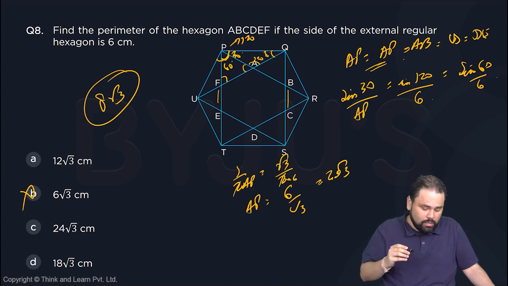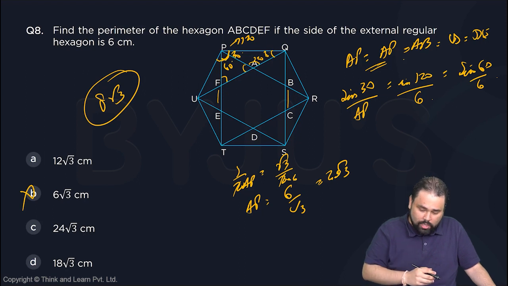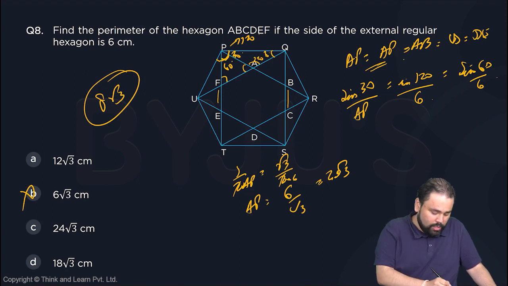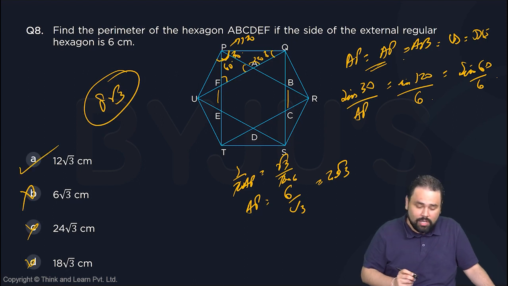But when you're looking at it from that perspective, you know very clearly that the answer cannot be more than 12 root 3, right? So if I know the answer cannot be more than 12 root 3, this and this is gone, only this is left. That means even though it looks shorter, the value will probably be the same. Clear? Also, whenever something like this pops up, there is a very high chance that it's also going to be a regular hexagon inside.